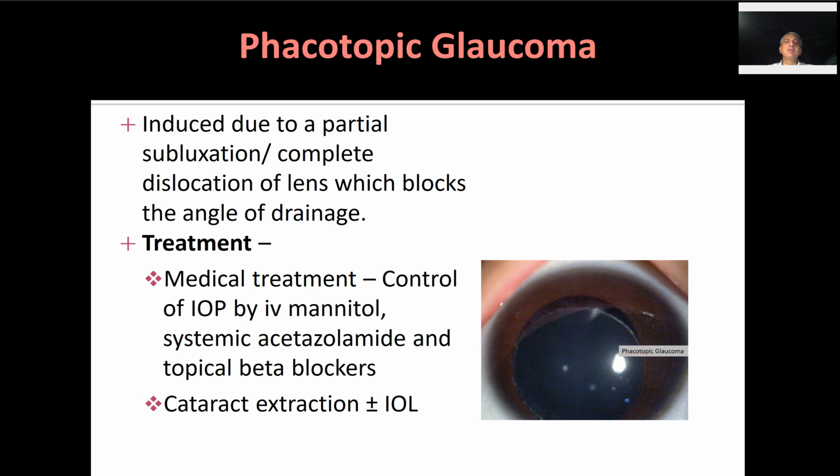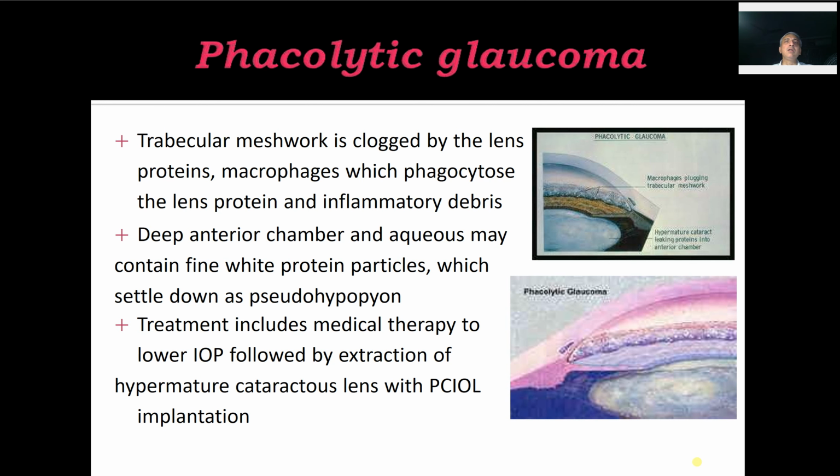Because it's an acute attack, you control the intraocular pressure by IV mannitol or systemic acetazolamide and then give topical beta blockers. And what you typically would do in these patients is plan for surgery as soon as the pressure comes down. In these patients, obviously, if the lens has been subluxated in the anterior chamber, there's not going to be a capsule, so you will either have to do an anterior chamber IOL or a scleral fixation IOL. If there's a lot of inflammation, I would just defer the surgery and do the intraocular lens as a secondary procedure. So the next thing which we go on to is phacolytic glaucoma.